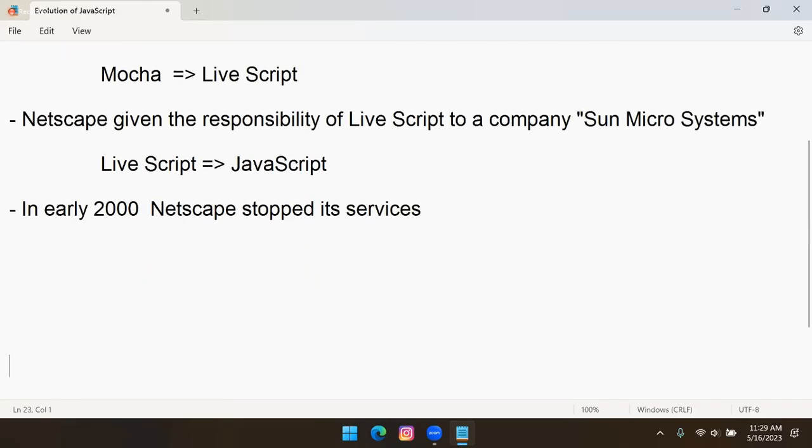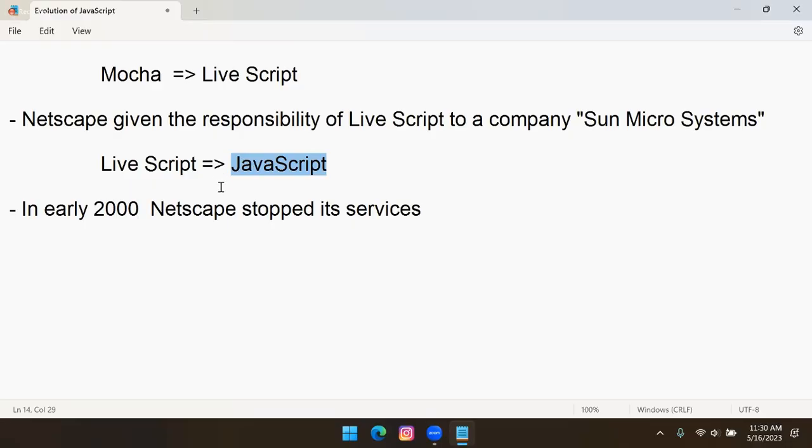Once they stopped their services, they stopped their browsers and everything. They have a language, JavaScript is their language. If they stop this JavaScript, then the entire internet stops, because the complete internet was occupied with this script.